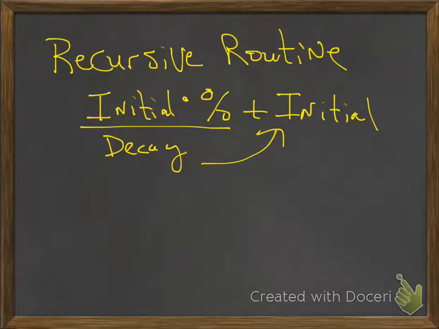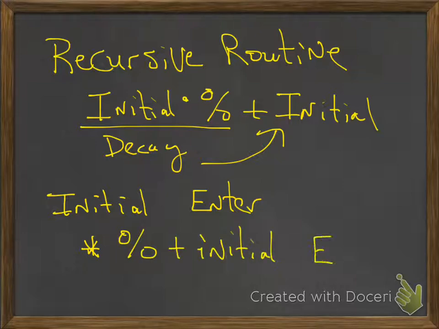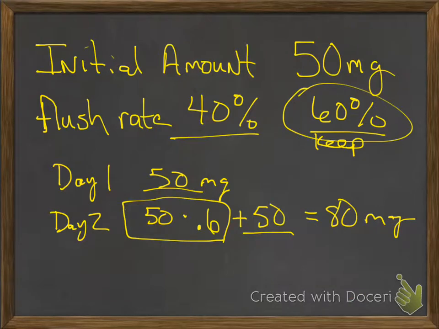And if we kept doing that, we could actually set up a recursive routine where all we had to do was enter the initial amount, and then set the recursive routine. We would say times the percent plus that initial amount, and then you could hit enter many times. Doom, doom, doom. Okay, and that would help you fill in the table that you're seeing if you apply this idea to that. Now you can test it out here.